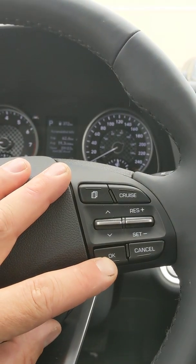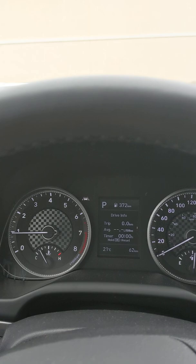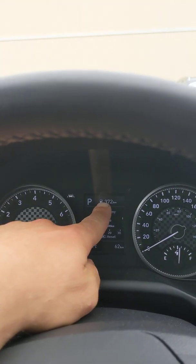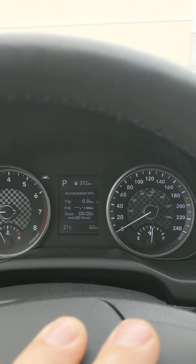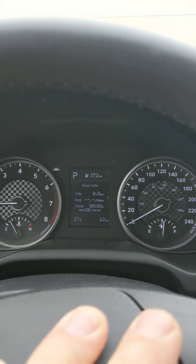Just try and get it all in focus. And you notice it all went to 0. Down, hit and hold. So the first option is obviously telling you what your liters are that you have in the gas tank, and right now what your average liters per 100 are. Down again is your trip and what your average was. Down again is the trip accumulated during the day, that day, okay?